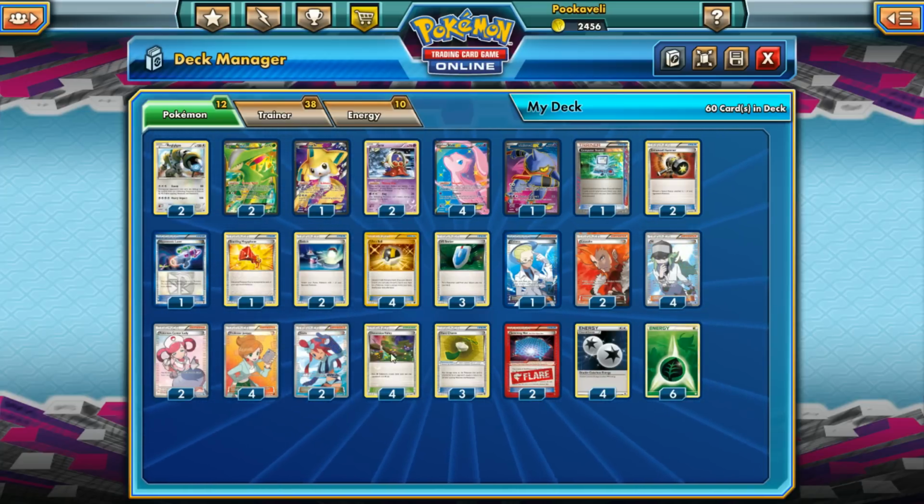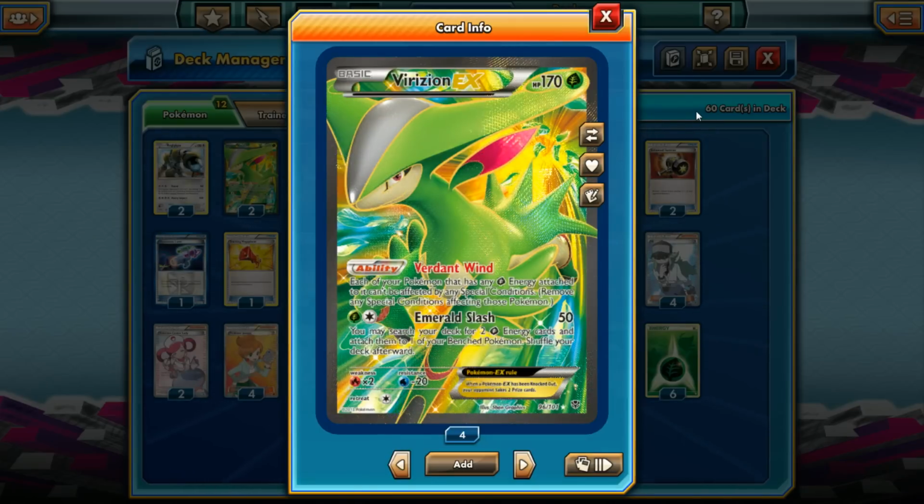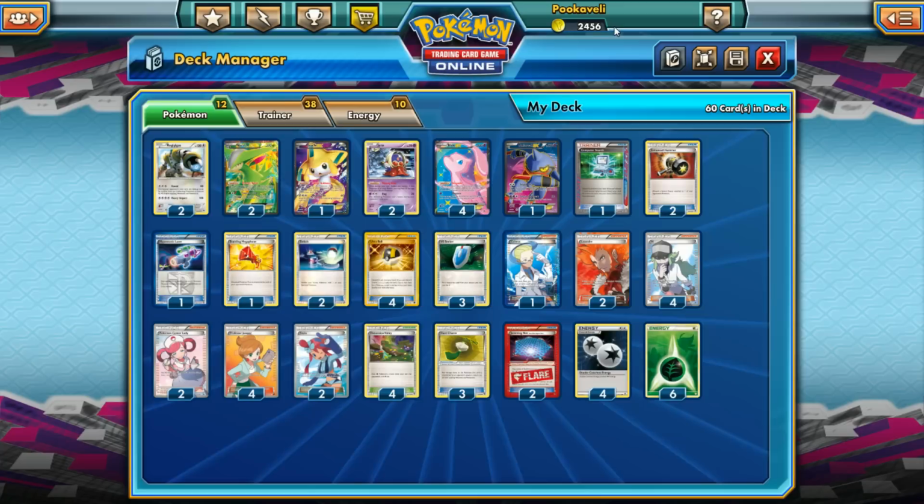So with the damage reduction, we're also going to be running some healing stuff and some more defensive cards. First one's going to be Virizion EX. Verdant Wind will stop Hypnotoxic Laser, and if you think about it, Verbank City Gym and Hypnotoxic Laser combine for 30 damage, and that is a quarter of Mew's health. That is 30 of 120, and we just can't allow that to happen. So Verdant Wind is going to be pretty important to stop any of that nonsense.